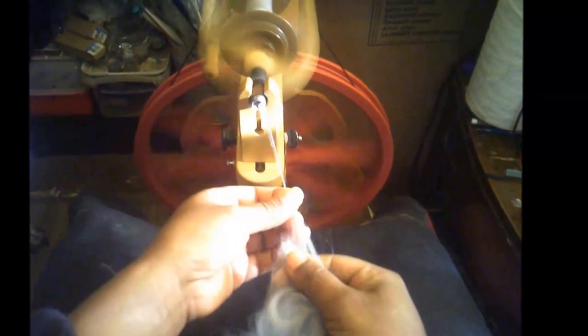I generally spin from the fold when I've plucked or clipped the fiber and tossed it in a bag so it's a bit of a mess. But if it's plucked properly or clipped and laid out in straight chunks like this, I can spin right from the tip. I'll also spin short angora from the fold, but I generally try to avoid short angora because I don't like short fibers. I'm particularly close to the orifice today because of my room setup — the loom is behind me and there's a table for making cards, so there's not much space. Usually I'd draft much further from the orifice. And there's Pepper right on cue!